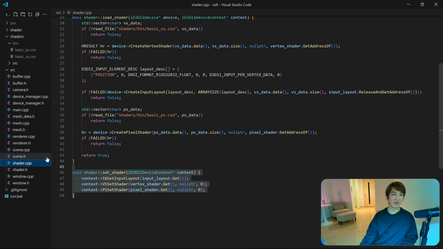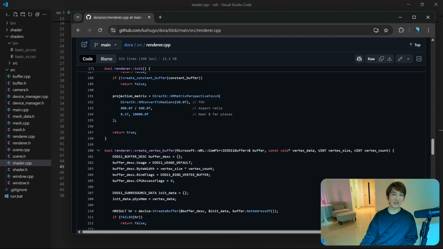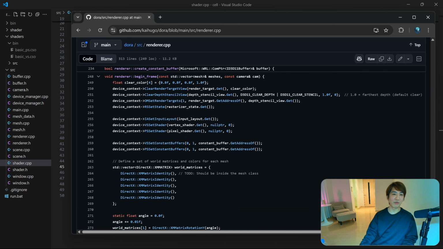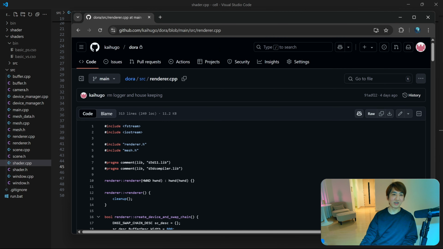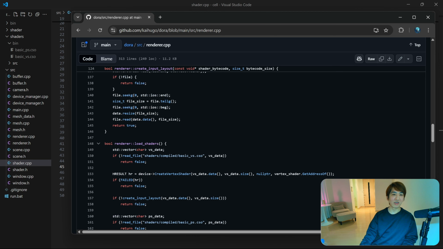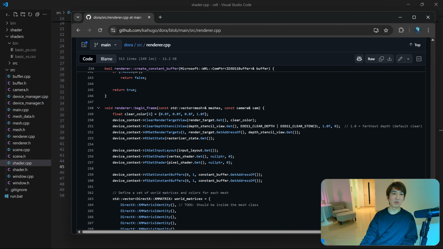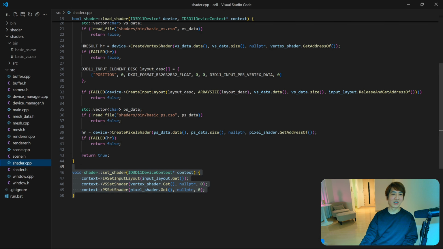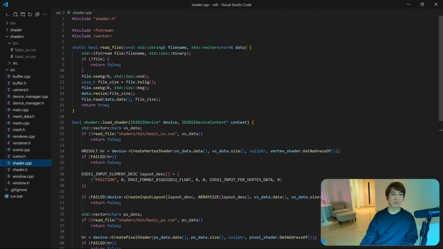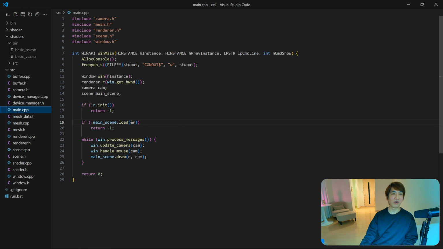I think this is pretty common, but I wanted to do this refactorization because, as you can see, before it was like this and I didn't know what was going on. Now it's much clearer what I'm doing and how the graphics API works. There's not much changed in the main function.